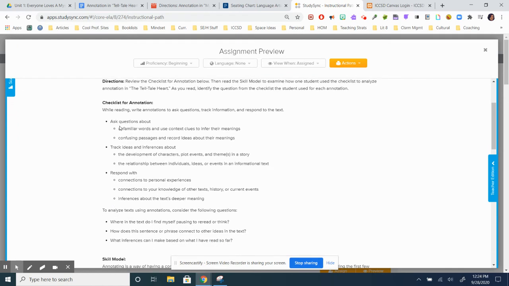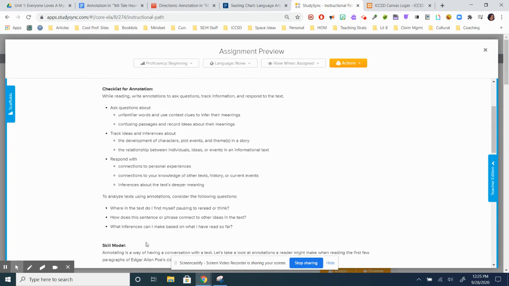Okay, when you annotate, you ask questions, you track information, and you respond to the text. So asking questions about unfamiliar words, confusing passages, tracking ideas and inferences, responding with connections, personal experiences, other texts, history, current events, and then analyzing text using annotations, you might want to consider these following questions.